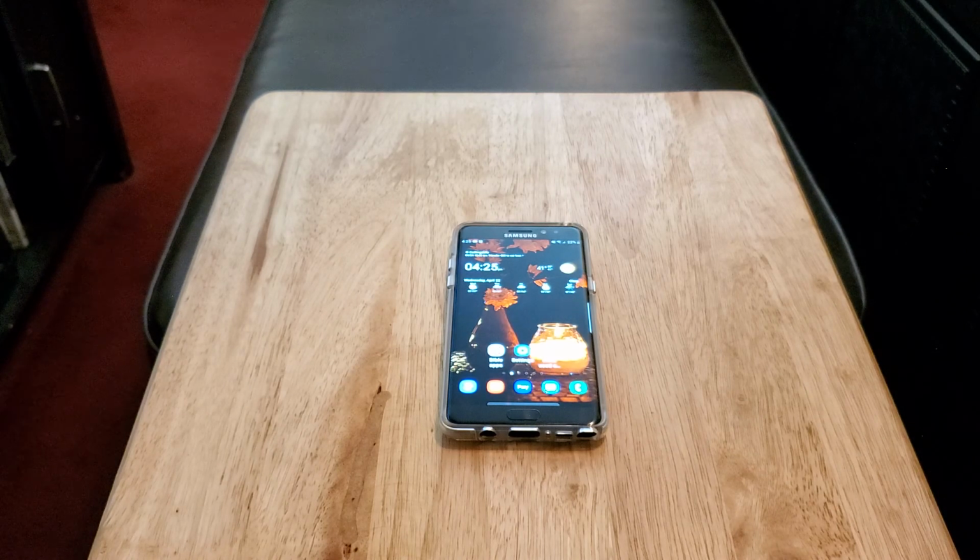But I definitely wanted to check out this phone. And right before I was going to purchase it, that's when they all got recalled. So I wasn't able to get the original Note 7 because they all got recalled. But this is basically the same thing, just with a lesser battery.